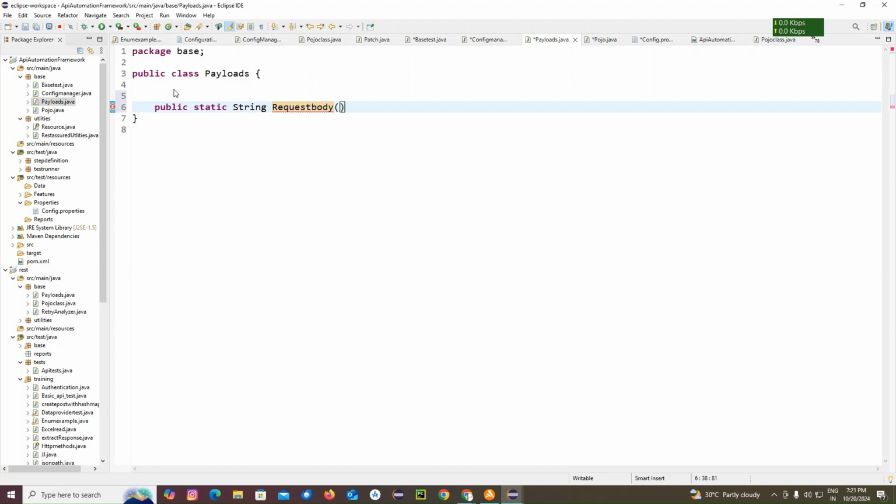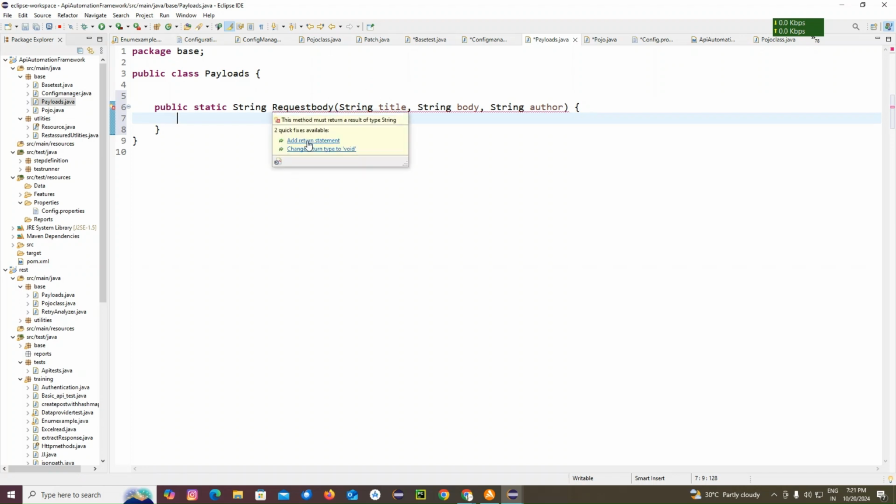Now I'm going to pass all these arguments: String title, string body, string author. Now I'm going to add the return here.